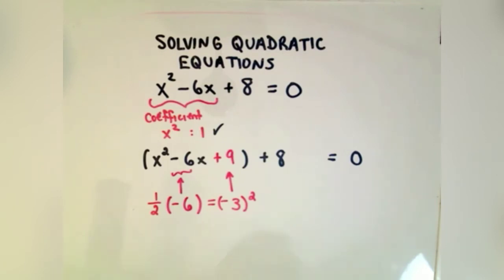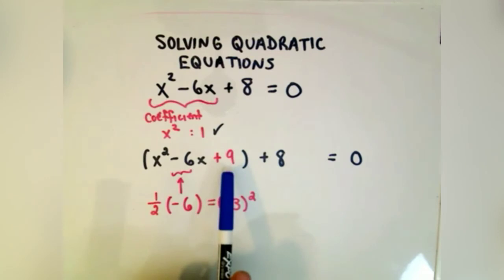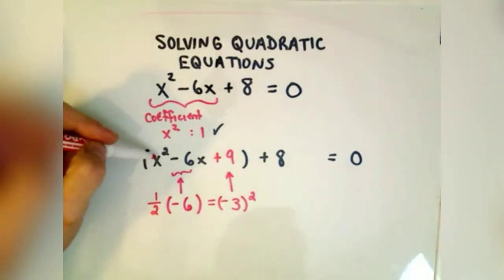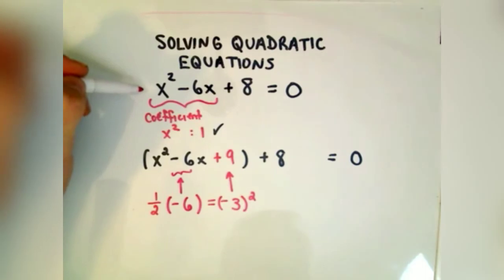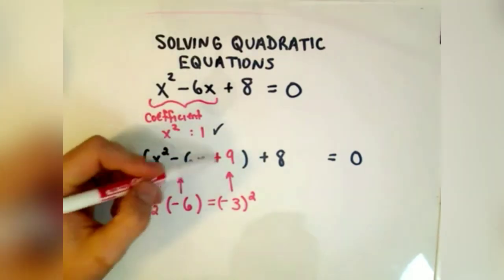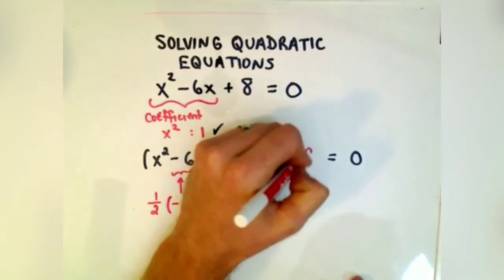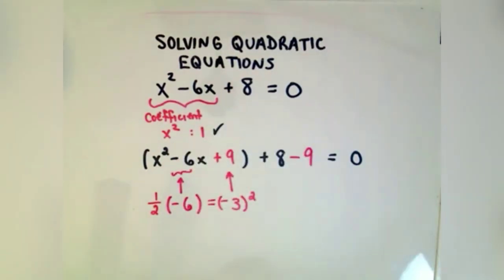Okay, so we've actually just thrown in a brand new number that wasn't there before. We put in this positive 9 that wasn't there. Well, the way that we can get rid of it in this case is, imagine getting rid of the parentheses. We would get back the original thing, except our plus 9 would be there. Well, to cancel it out, we're going to subtract 9. Notice this is all happening on the left side of the equal sign.